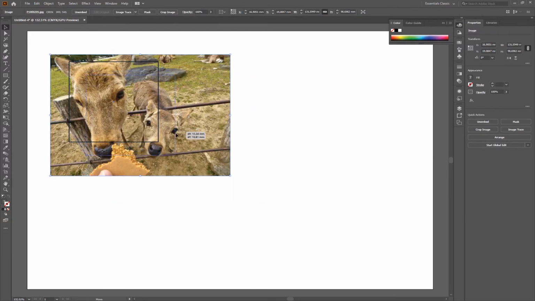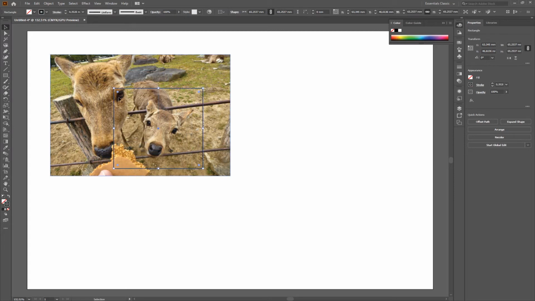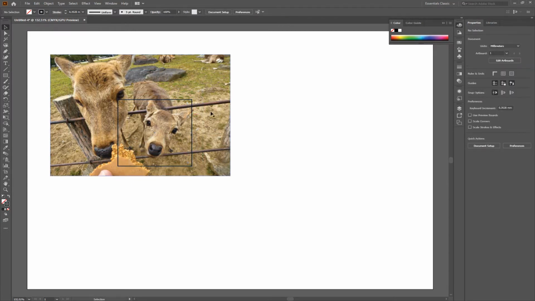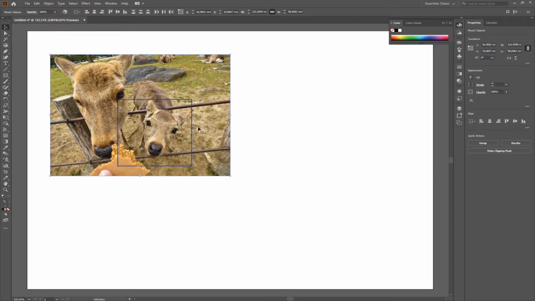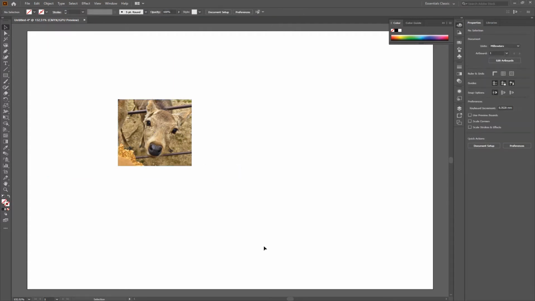Missed it. So let's just focus on the small one. Here is the picture. So I place a frame of any shape, and then I select the shape and the picture together. So I'm going to draw a frame from the right side, so selecting both elements. And then I right click and I choose clipping mask. The clipping mask will automatically clip everything outside the shape. And now I have the picture clipped the same way as I've used the crop mask.